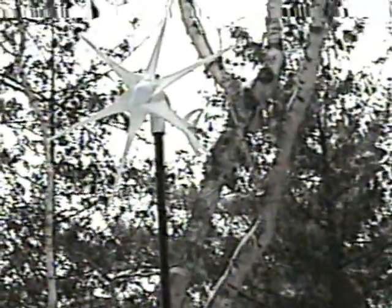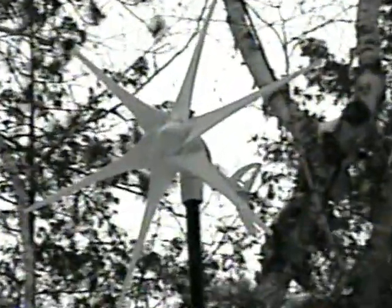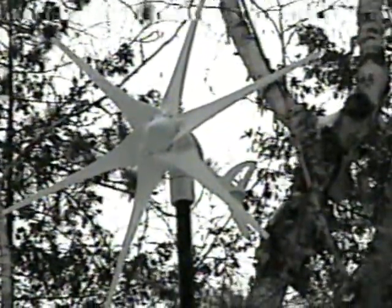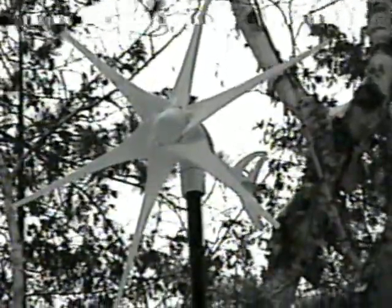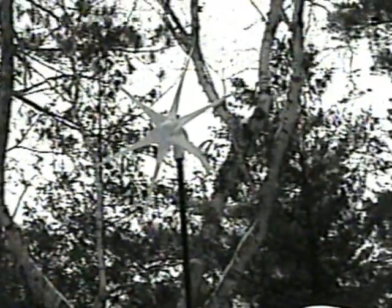There's not an imbalance, so it doesn't push it. As you can see, the only slope is up near the front. So up near the front it would probably take a good 50-60 mile an hour wind to turn that — never mind starting to be able to produce energy in light wind. It isn't turning at all, as you can see.